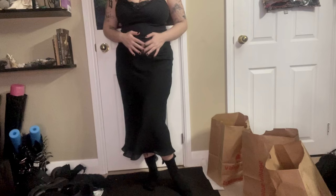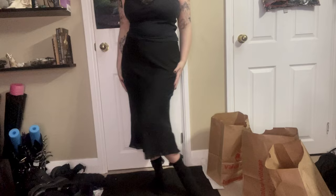The skirt isn't as long as I thought it would be, but it's still super cute and comfy — a little tight pulling it up but it fits really well on my waist. I like to wear my skirts higher — I just prefer it. Not a low-rise skirt kind of gal. Chubby girls rise up! If you are a low-rise kind of gal though, that's cool — you do you.